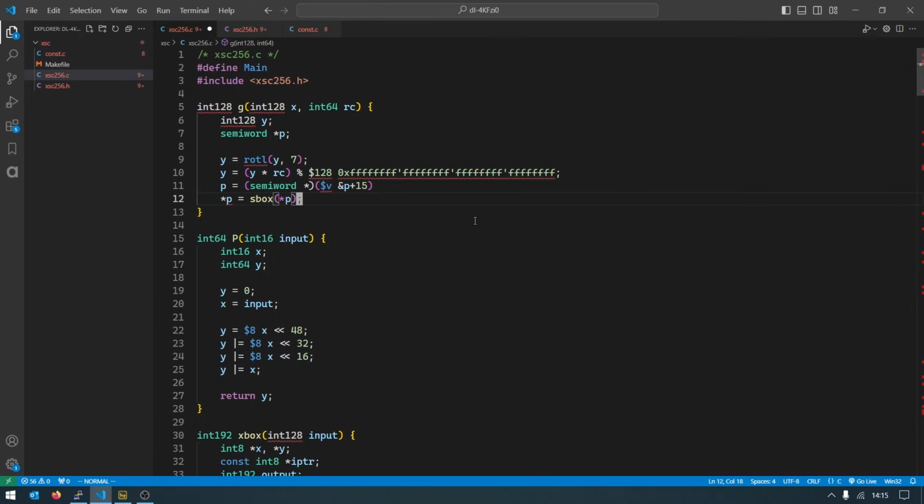Let's try it anyway. So first we do this multiplication modulus 2 to the 128. Then we do an S-box substitution of 12 bits.